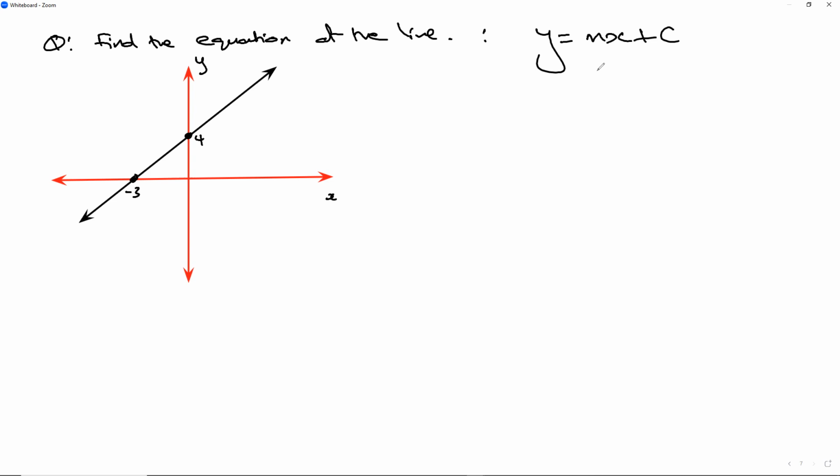All right, so for this one here, let's write down y equals mx plus c, we've got it there, and let's get the m value first. So m, which is basically your gradient, is given as the change in y over change in x, or commonly known as rise over run. Because I have two really fixed and easily understood values, I can see that this is going to be my run, and that is going to be my rise.